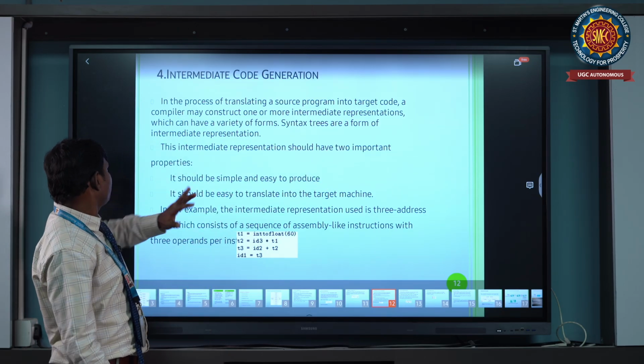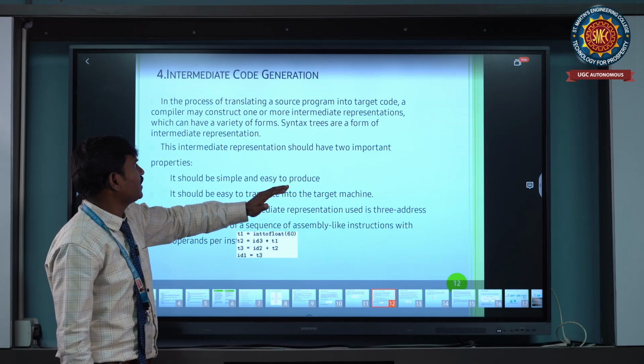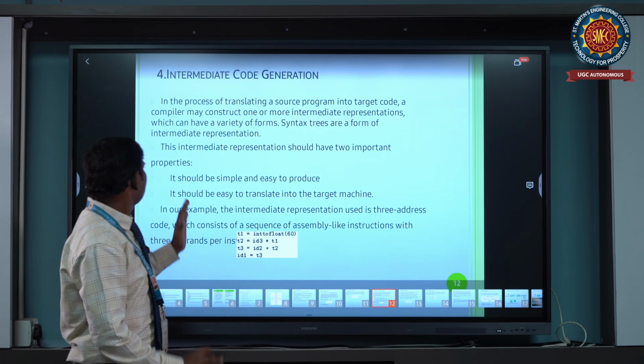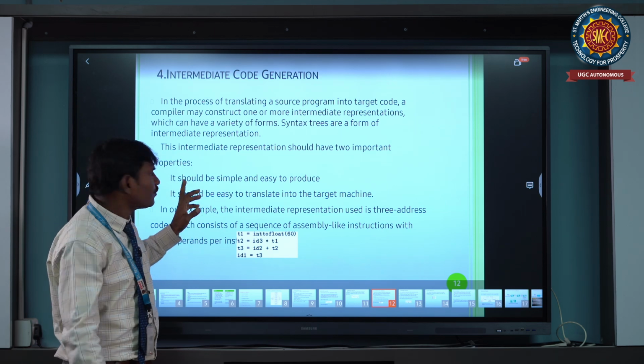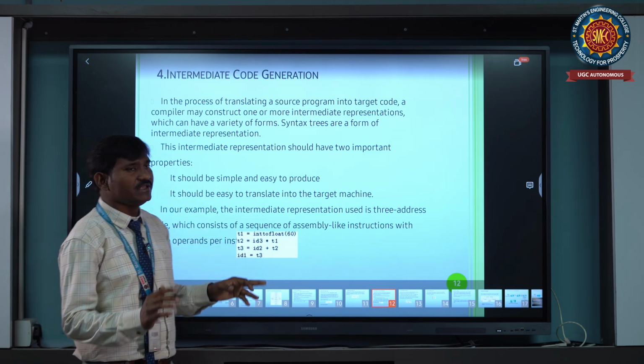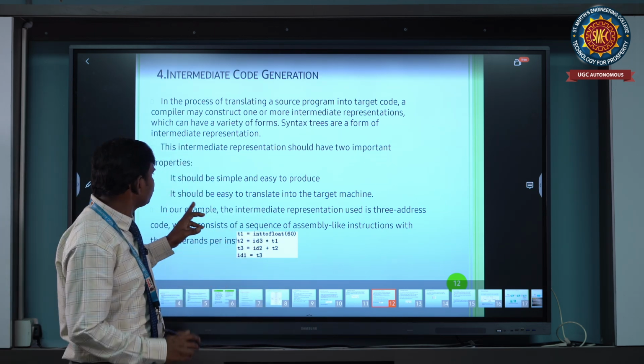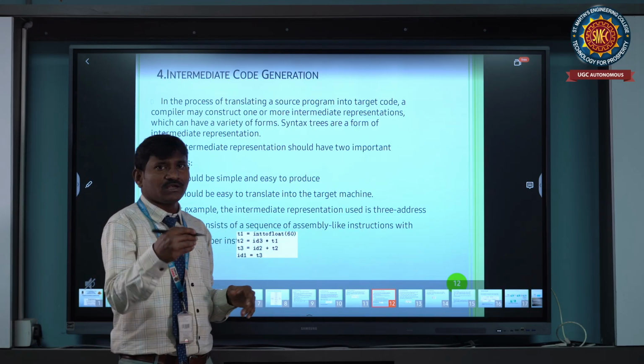intermediate representation. This intermediate representation should have two important properties. What are the properties? It should be simple and easy to produce, and it should be easy to translate into the target machine.